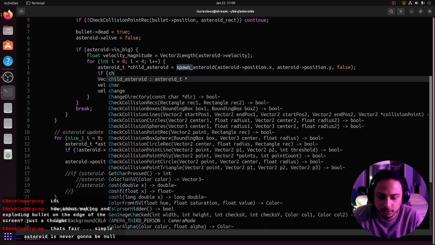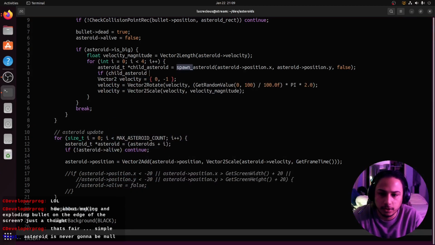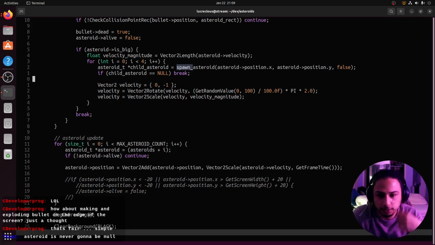So if child asteroid is null, we're actually going to break out of this loop because there's nothing really we can do. There's no more asteroids you can get, so we'll break out of the loop.